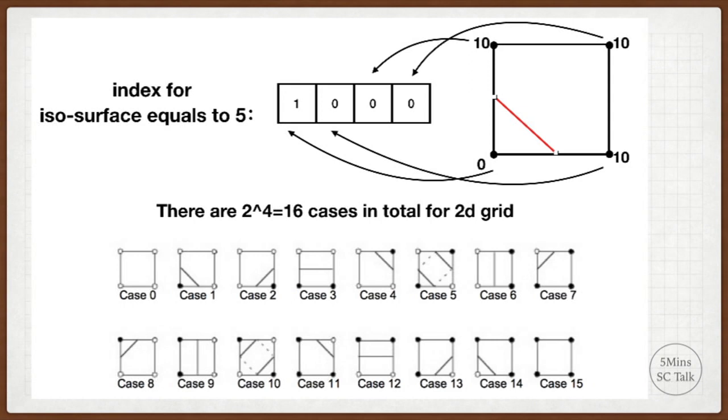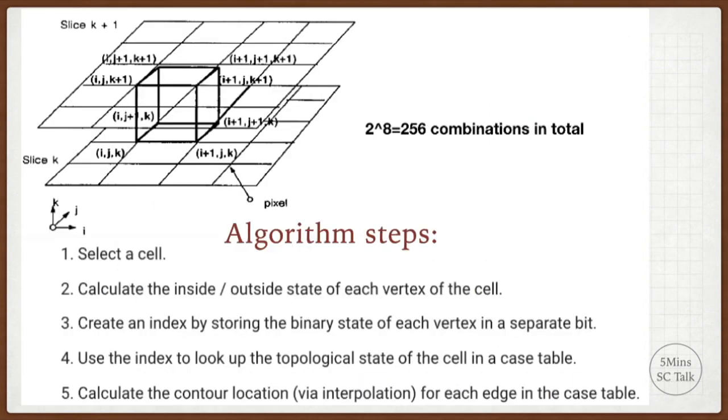The simple way is to use a digit number to represent all cases. We basically need 4 digits that represent each point. If the particular digit is 1, it means the value is larger than a threshold. If it is 0, it means the value is smaller than a threshold. Then we can build a case table. Each combination corresponds with the case shown in figure 65. If we extend it into 3D cases, there are 8 points and totally 256 cases. If we use multiple steps to express the process above, the algorithm can be described as follows.